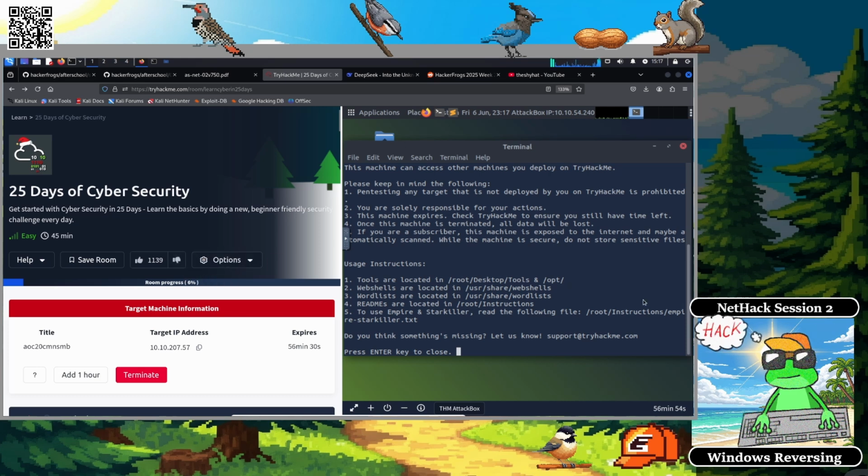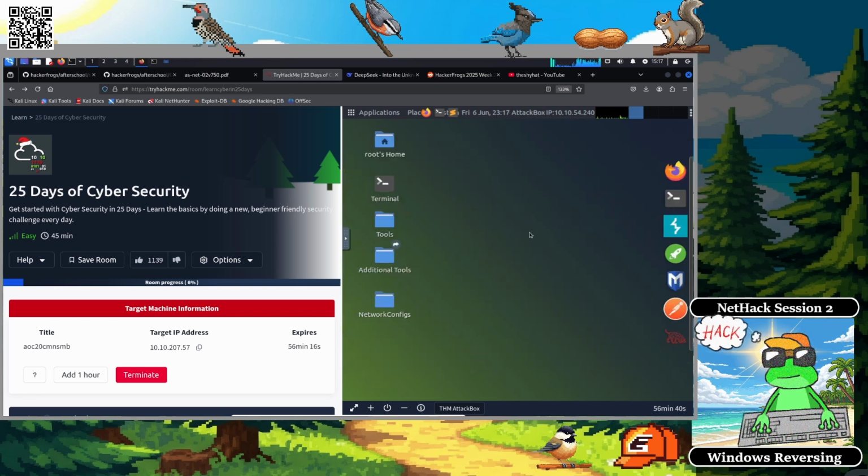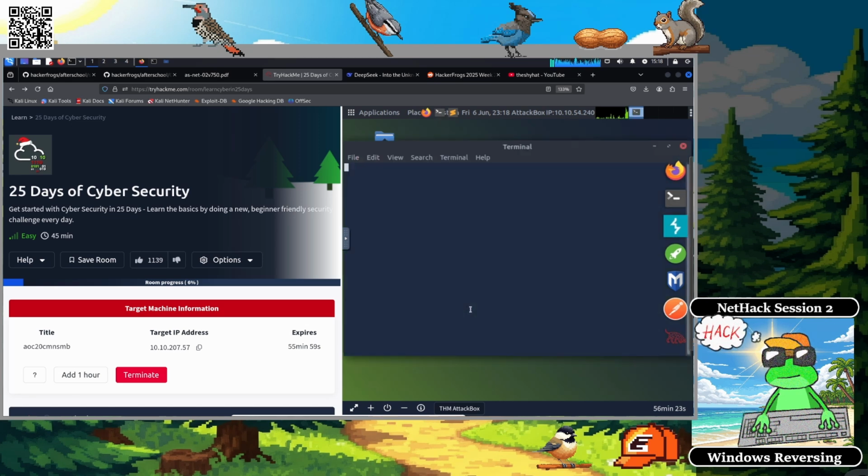Okay, so over here, I think we can keep everything about the same size as this. We're just going to click into the terminal, and then hit enter to dismiss this message, and then open up our own terminal. To open a terminal, there are three different shortcut buttons you can use: this one over here, this one at the top of the screen, and this one on the right-hand side of the screen. Just click on one of those, and the terminal is going to appear.